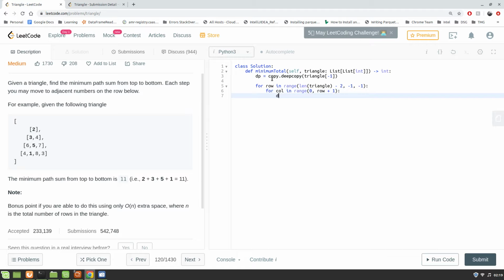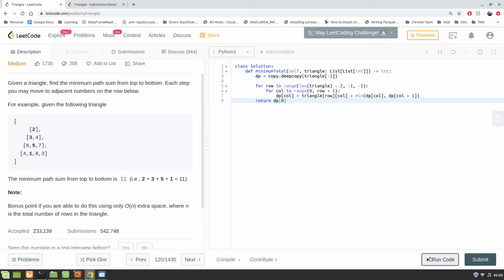Now what we want is dp of column is min of, or we'll do this, we will say triangle of row column. So this is the number that we want to add with the minimum of dp of column and dp of column +1. So this is the previous row.